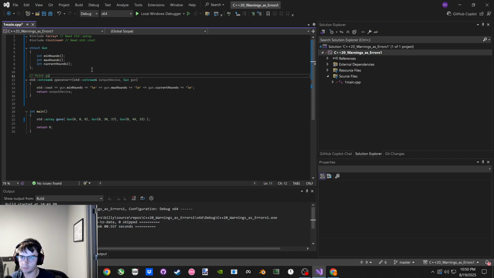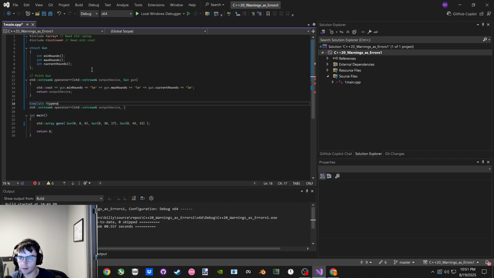And then print guns. And then OStream reference, operator insertion, standard OStream reference, output device. And then template type name T, auto size, and then a const standard array T size reference to pass cheaply, and we call it array.